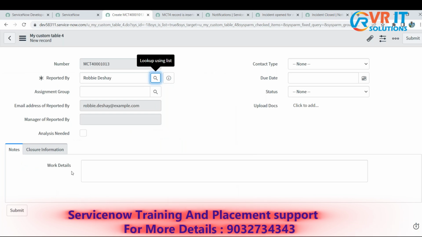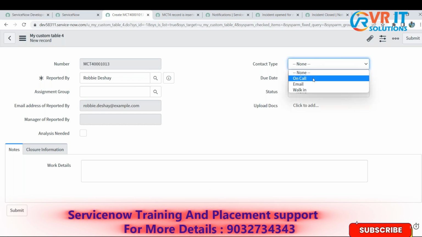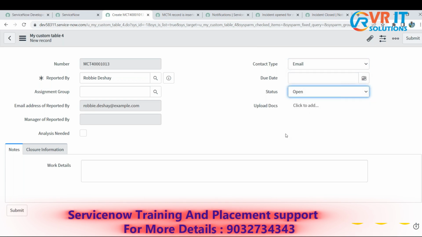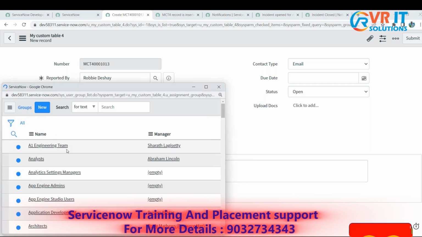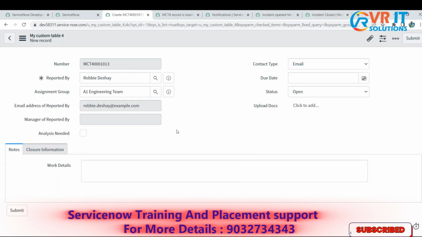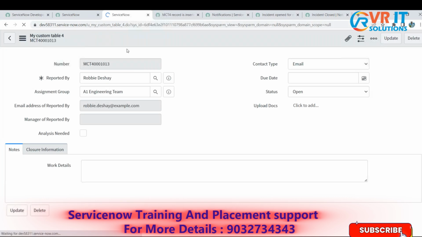Right. Next. Select the contact type. Email. Status as open. Right? Select some other data. Click on save. We're creating a new record now, right?